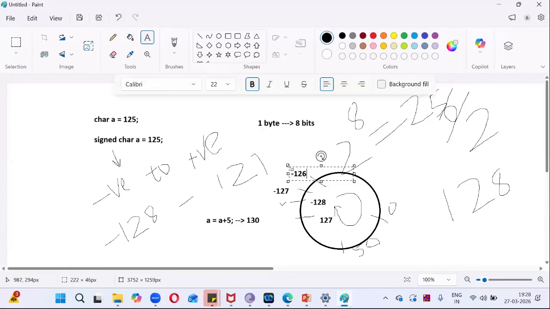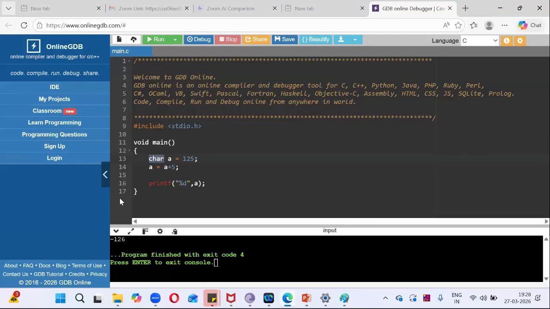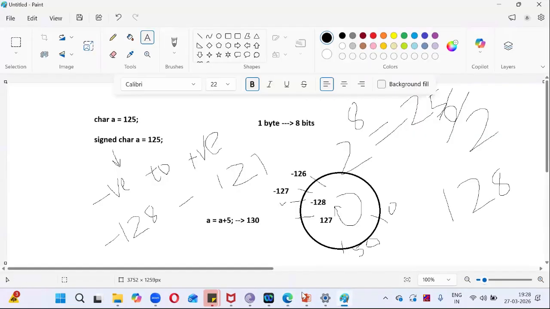Once it reaches 127, it will start again from the starting value: minus 128, minus 127, minus 126. For that reason, the answer is minus 126. Every data type, character, integer, everything will follow in the same way.